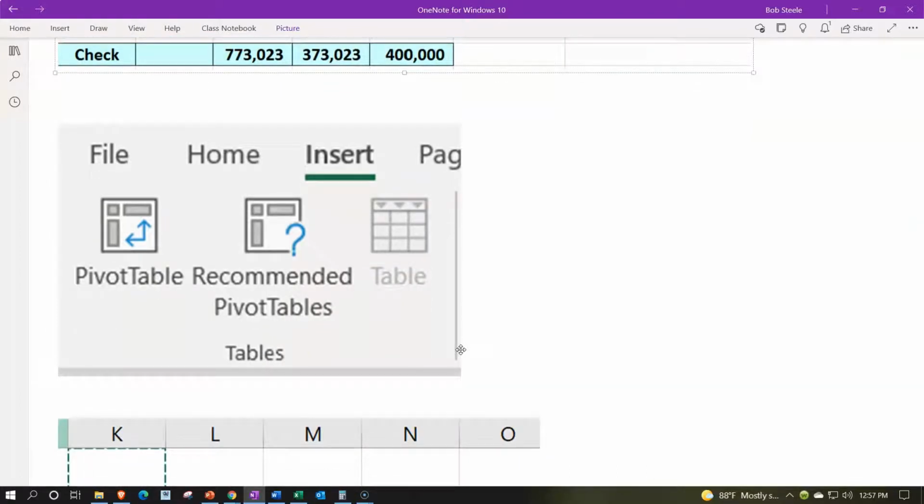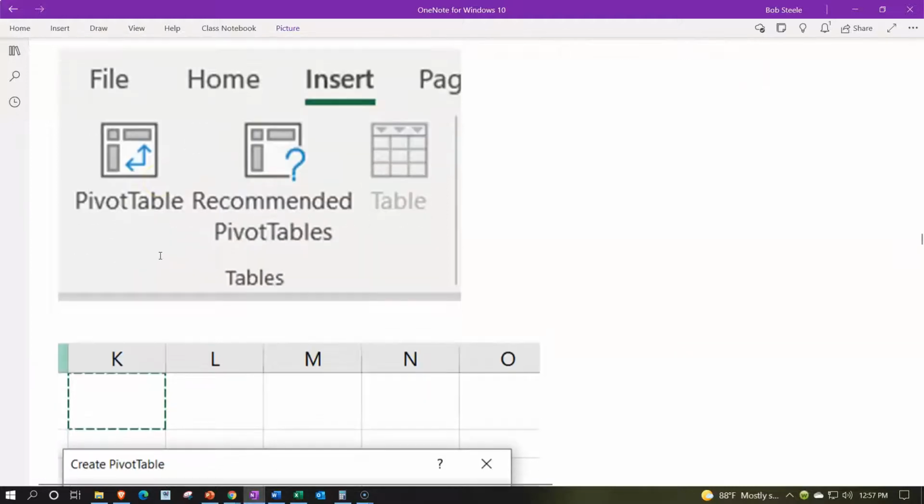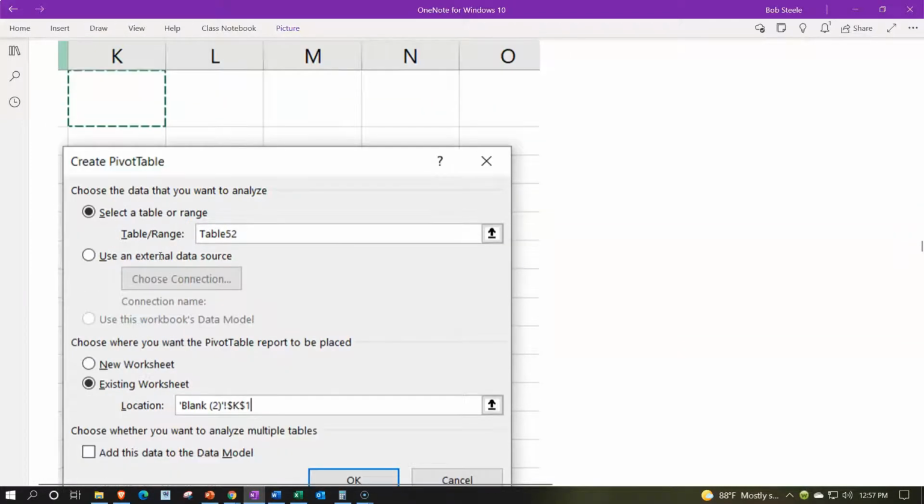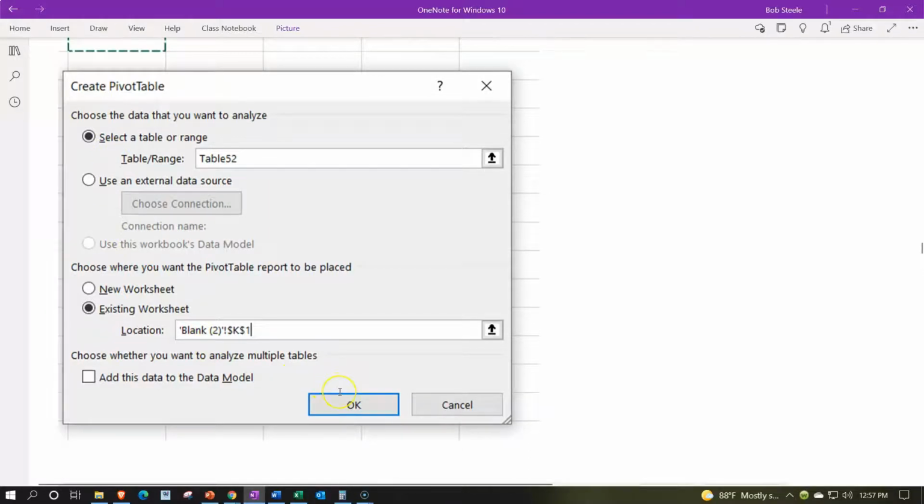Now, adding a pivot table once the table's set up properly is quite easy. We just go to the Insert tab, we add the pivot table. And then you could put the pivot table in a new tab, or you can put it in the same tab. It just depends on what you want. Default is a new tab, so if you keep the default and you just add the table, here it is, the new worksheet. It'll then add it to a new worksheet. So your data will be on one worksheet and your table will be on another.